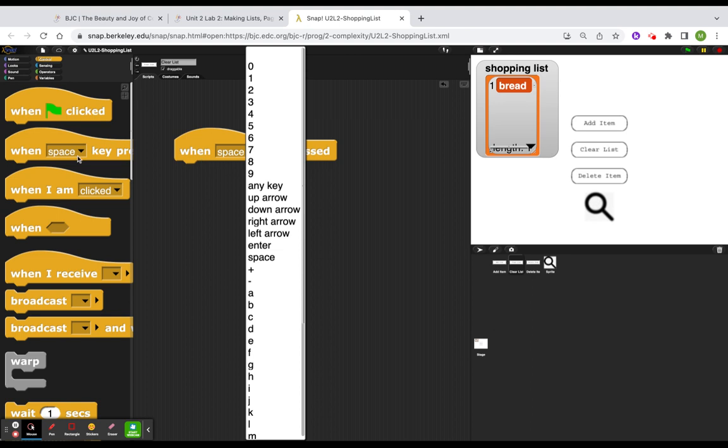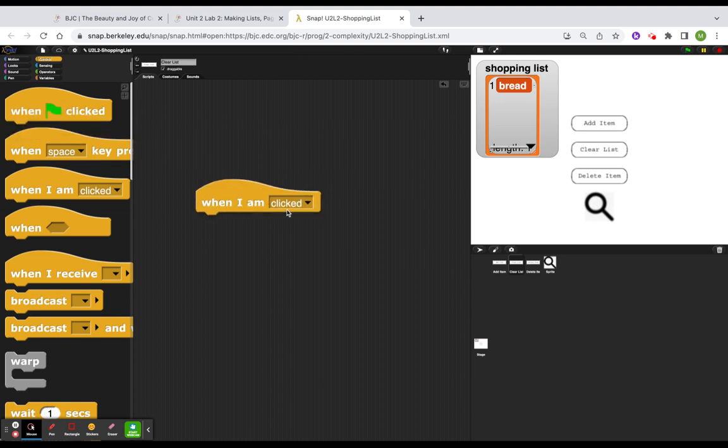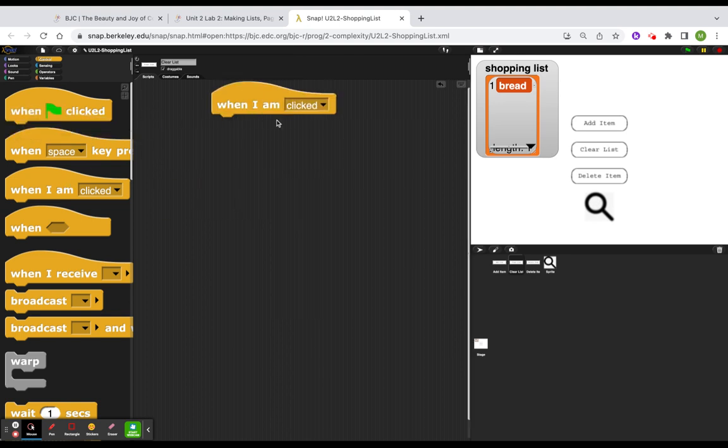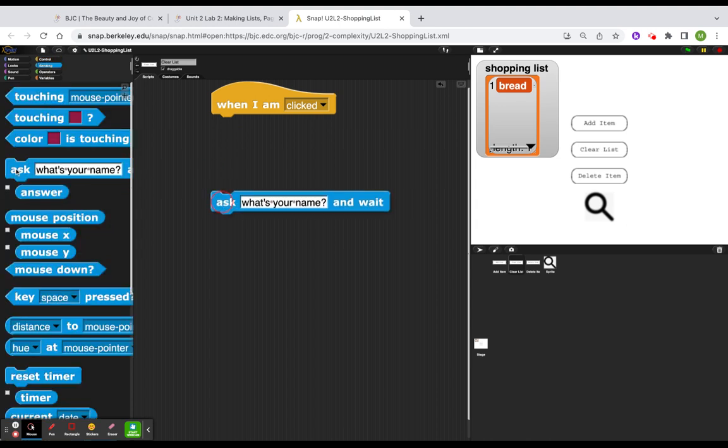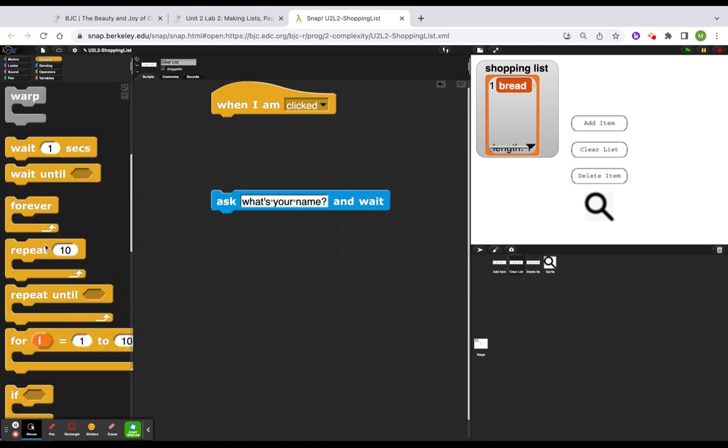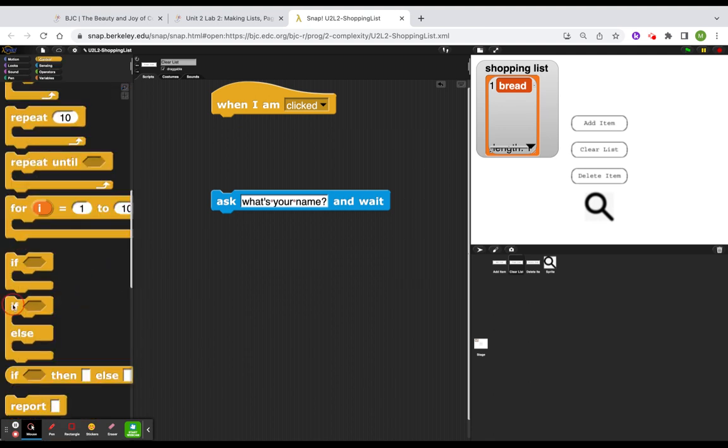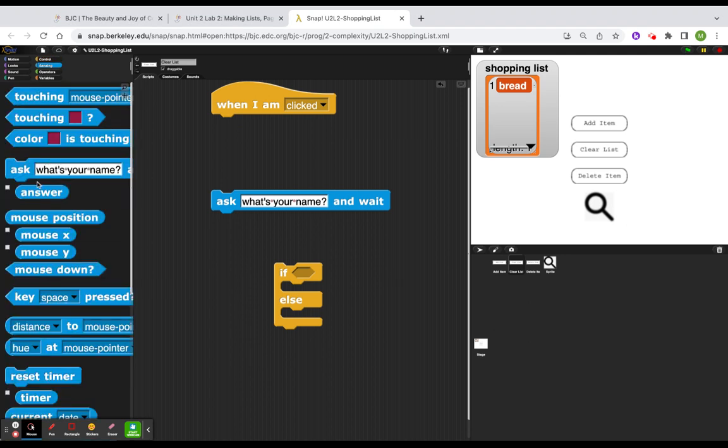If I am touched, and then some things you're going to do is you're going to use an ask block. Ask. You're going to use an if and if else. And basically, you're going to have it ask, are you sure? And then next thing, if it says yes, then you will. Basically, if you say yes, so let's put some blocks out here.